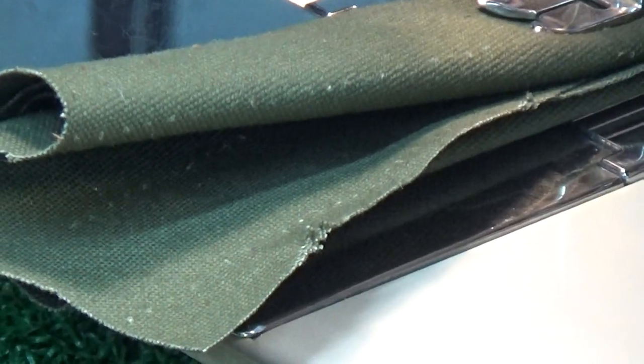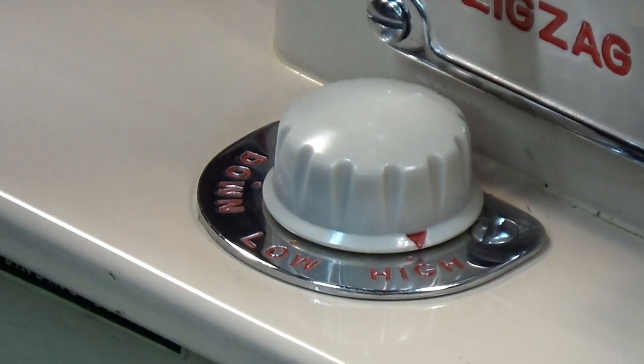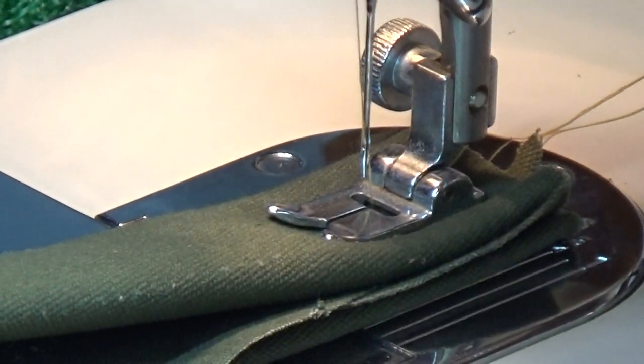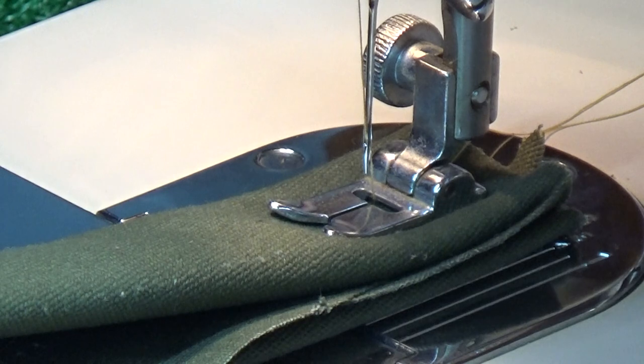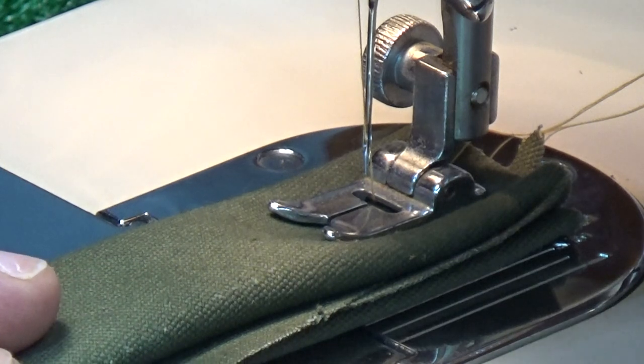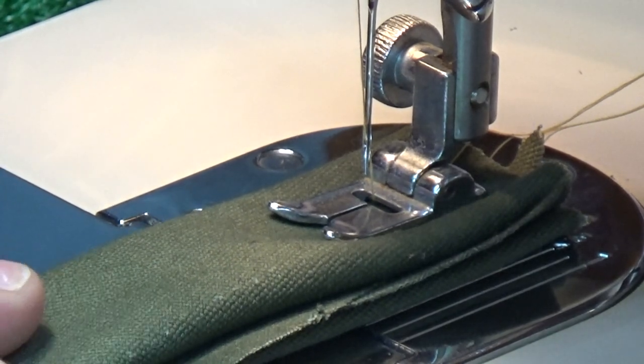Another way you could do it, if you didn't want to mess with that, is you could go over here and drop your feed dogs as well, and then re-engage those feed dogs to get those thicker materials underneath the presser foot. Just a couple little sewing hacks so that you're not limited by the clearance on that presser foot. All right, so 8 layers of U.S. Army grade canvas. Here we go.